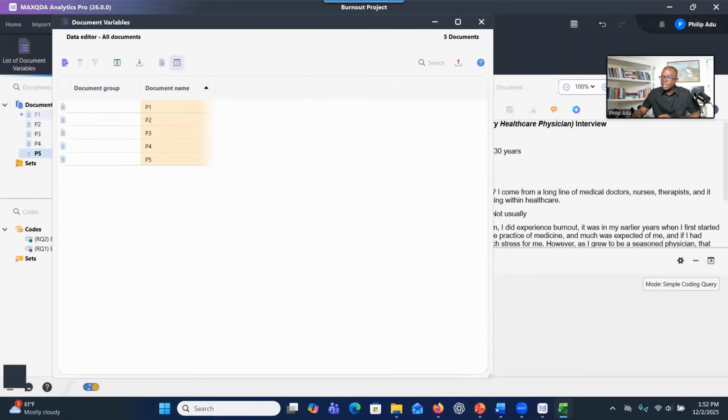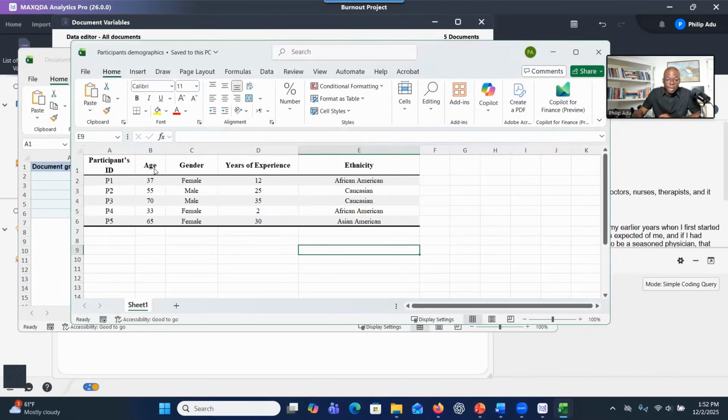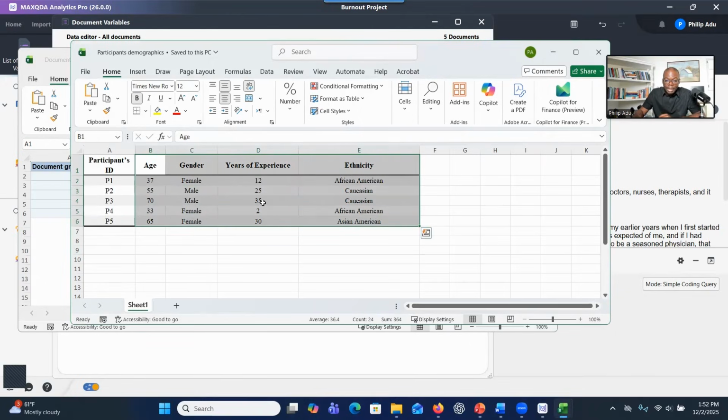So when you export it, this is what you're going to have, right? So the system has already given the format. So what you have to do is just add your variables and also the values. I already have my variables here. Let me show you the one that is not in the format that we are looking at. So you see this one, demographics, right? It's not in the format. So what am I going to do? I'm just going to copy only the demographic parts.